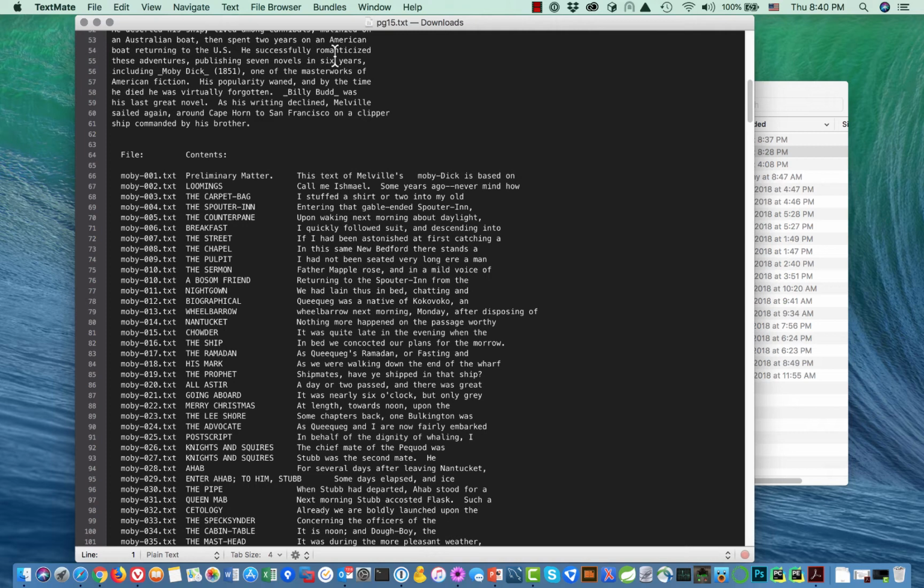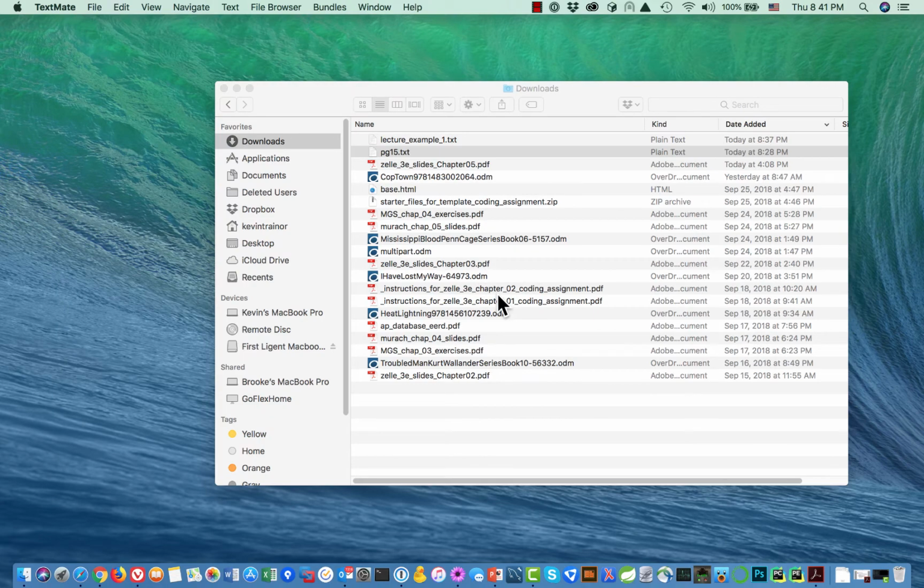To the extent that there appears to be more than one line, those line breaks are created with the newline character, which when we code it into a character string in Python is backslash lowercase n. Okay, that's what we mean by files.